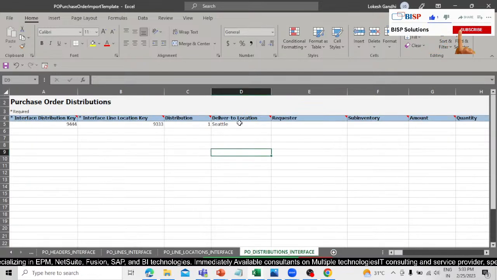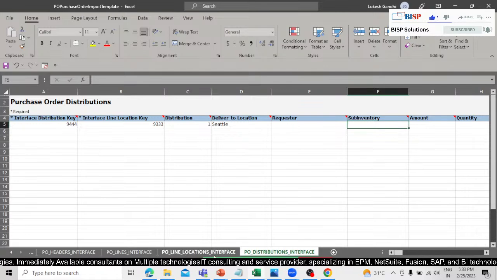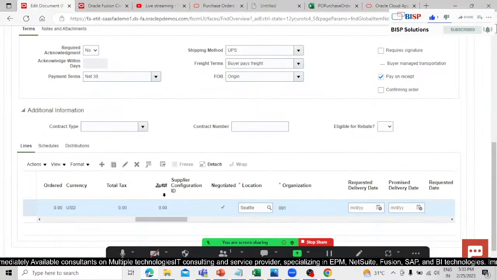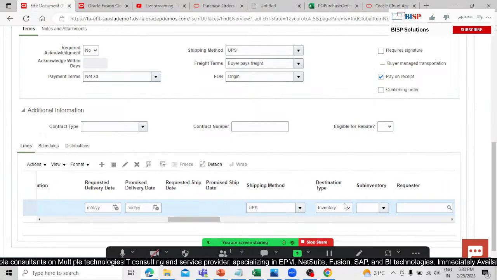So the delivery to location is here. What is the requester? No need. Sub inventory. Yes, this is an important thing, sub inventory. So what is the sub inventory? You can take it from the application. So go to the application, and what is the sub inventory? Yes, you can define.